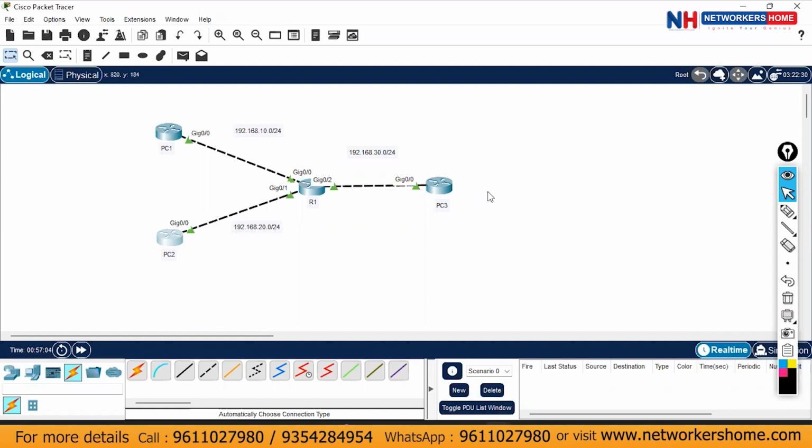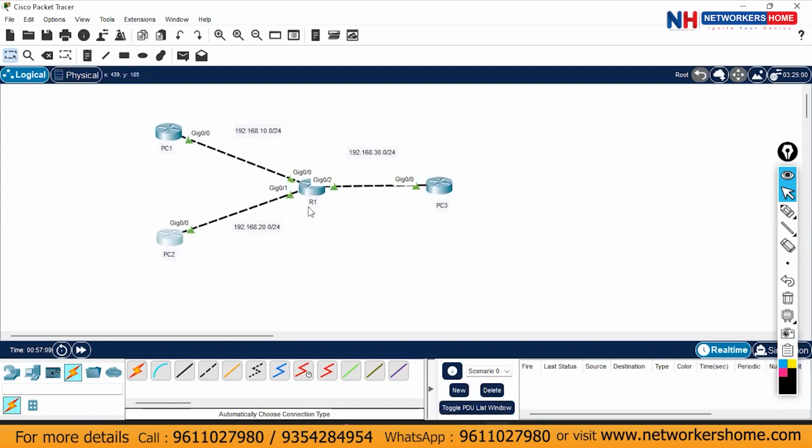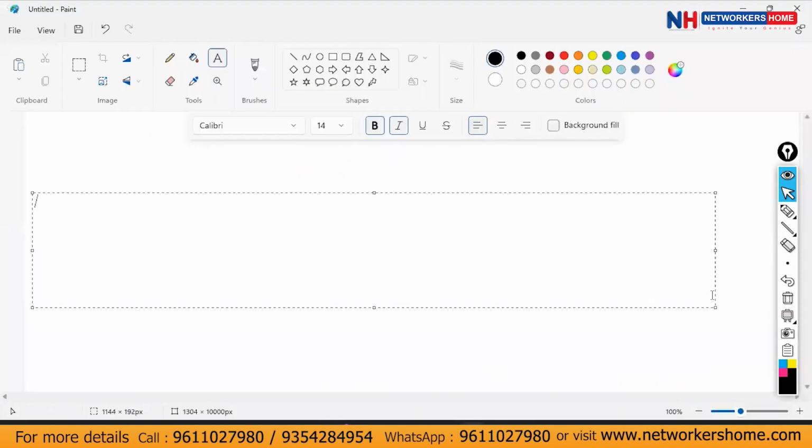Sorry, sir, I don't get that. See, let's say I want to block the entire 10 network with 30 network. So my access list command would be something like, I would say access-list 100 deny, and let's say I want to deny ICMP, for example.